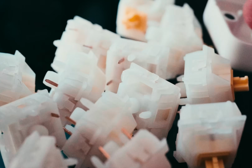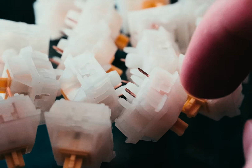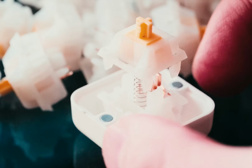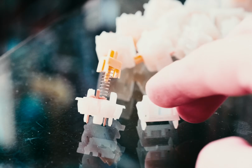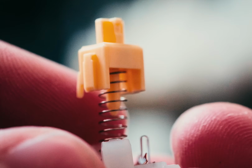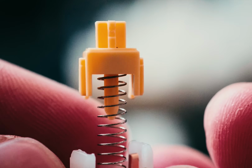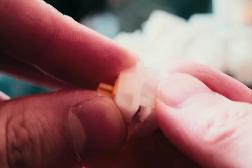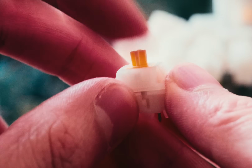I'm really impressed with the Little Ghost, which stands out in Keygeek's lineup due to its exceptional sound signature created by that unique UPE sphere pole stem. What makes the switch special is how the new top housing mold and modified nylon housings work together to create an incredibly refined typing experience. This combination sets a new standard in the Keygeek lineup and delivers a distinctive feel that keyboard enthusiasts will appreciate. Here's the sound test.